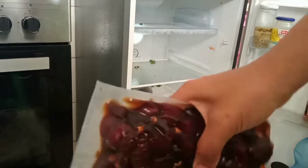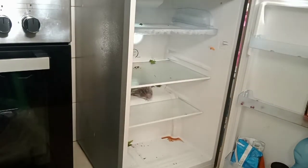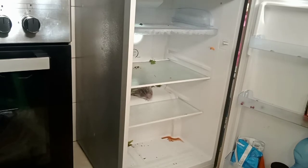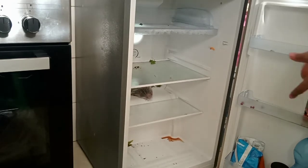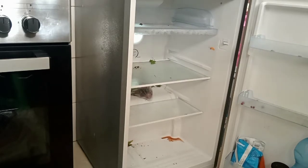You see how the fridge looks like. There was a lot of spillage and dirt inside there. But now today I'm going to clean all that.